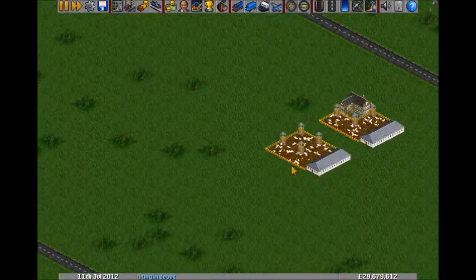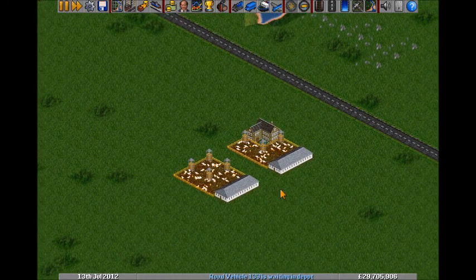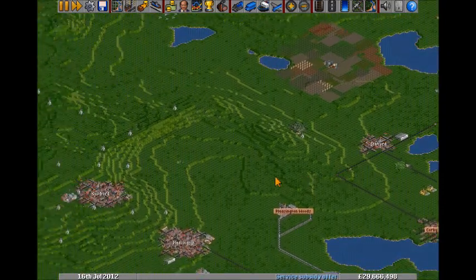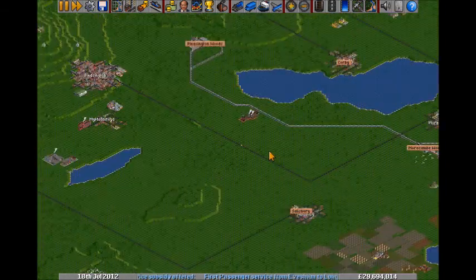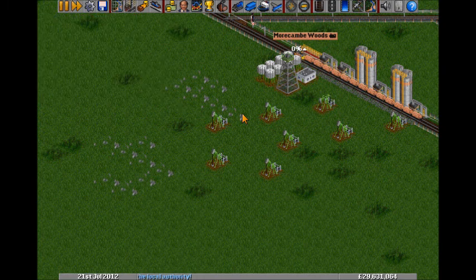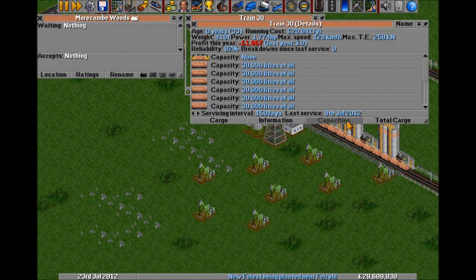What the hell is that? It's a bit of a strange configuration. But I don't run an animal farm, so who am I to complain? Right, let's see. I bet this has really shit production. 6,000 litres of oil. You have got to be kidding us. Capacities: 30,000 litres per tank.